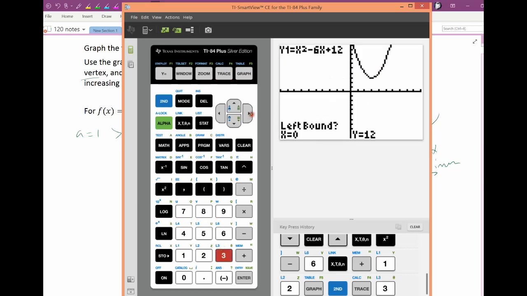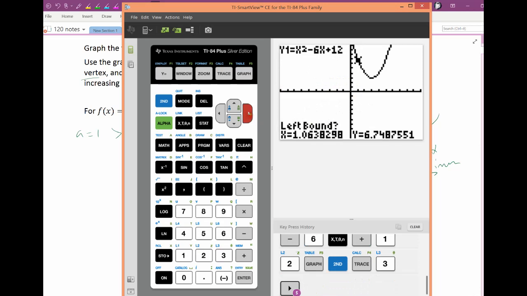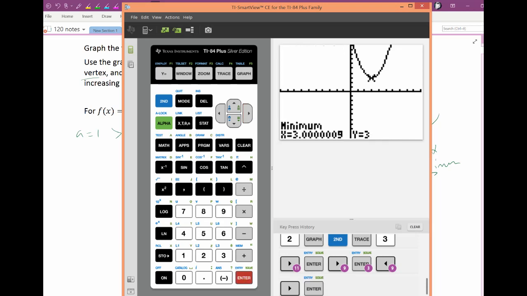Then the calculator will ask you some stuff. It'll ask you to go to the left. Basically, there's a program it runs through, and it goes back and forth between the two values I picked as my left and my right bound until it finds the smallest one. So I need to make sure that I am to the left of my minimum. And then I scroll over and make sure I'm to the right of my minimum. It's way to the right, but that's okay. Then it asks you to guess, and the guess just means it'll make the calculator solve it faster. So the closer you are, the faster it'll be able to find it. So there's my guess. Enter, and then it finds it.